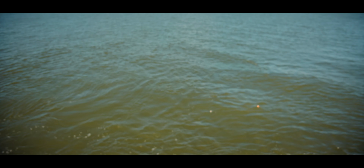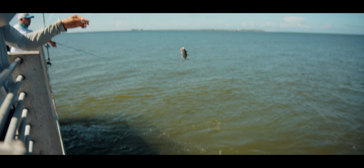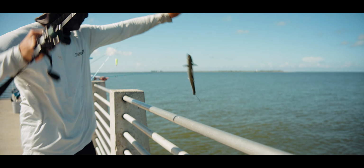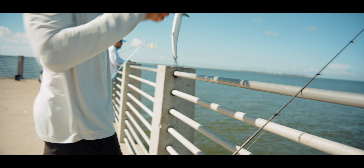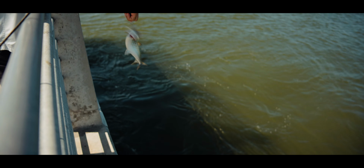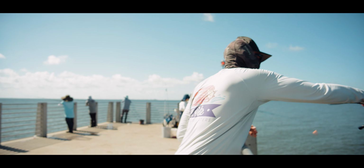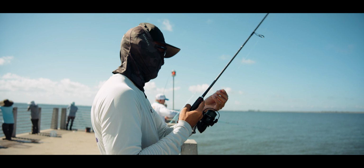Dude, that was immediate. What is that, trout? Oh yeah, that's a trout. Oh no, that's a mackerel. Little guy. All good. Bunch of these little schoolies around. Occasionally you'll get lucky and get the bigger ones, but a lot of these for sure. Sending another bait out there. Shouldn't take too long right here.